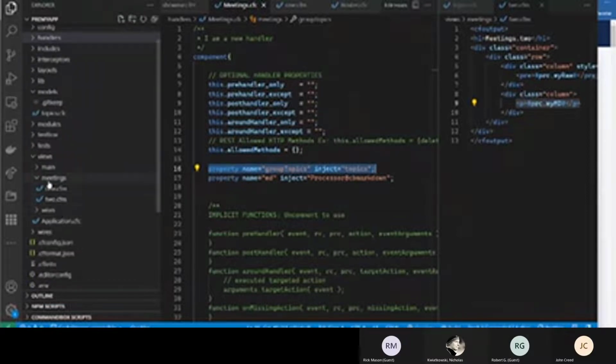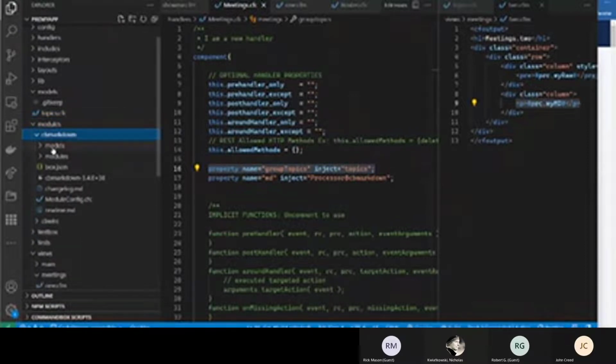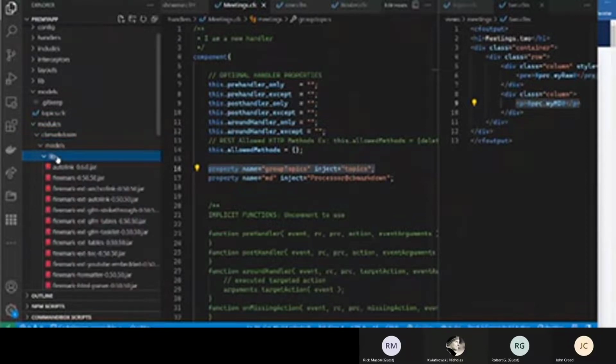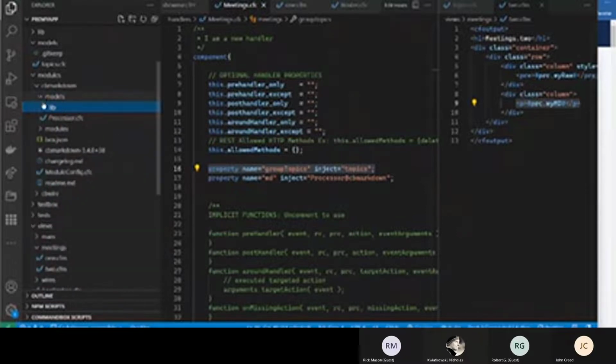And the modules I showed you, see CB Markdown, that knows it came from this folder. And if you look, this is using a bunch of Java libraries to accomplish this. So we're actually integrating Java stuff that people have written into our ColdFusion application. So it knew how to do this.